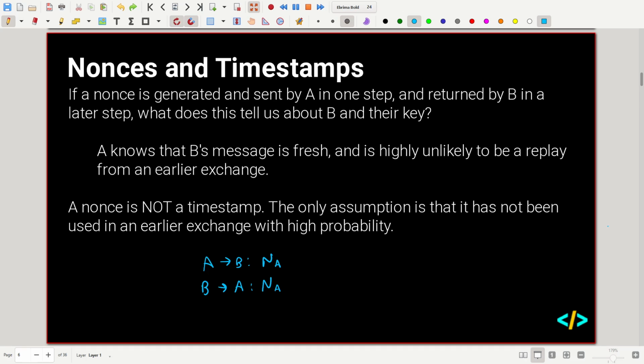So how can we try and prevent nonces from being reused, or how can we reduce the chance that it's been used in an earlier exchange? If we want to avoid using nonces that have been used in previous exchanges, we can just increase the number of bits, for example. If the nonce has a wider range of values that it can be, then there's less chance that it's been used in a previous collision, as long as we're generating it randomly every time.